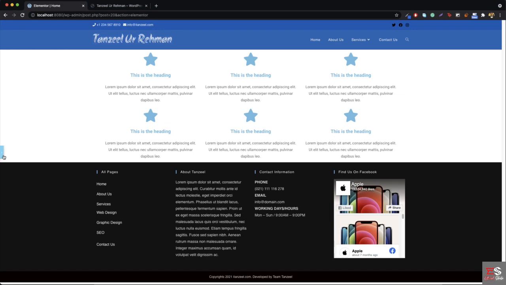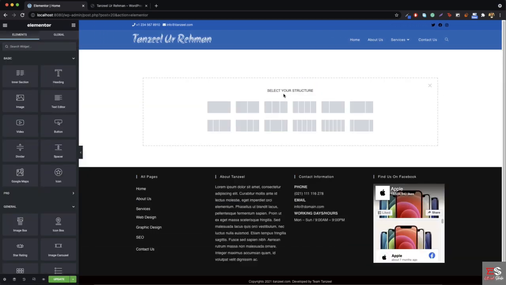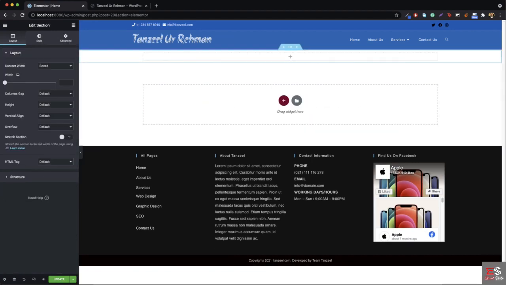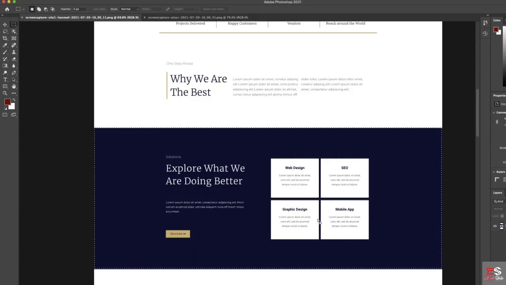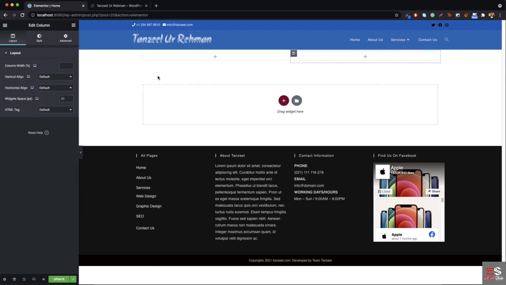I'm going to click on it. I'm going to get rid of everything. I'm going to first create a section with a single column. All right, and now you can see that this section is created. Now what I need is two columns so that the text can be in here and these boxes can be in here. So I need to add two columns. So I will say that I want to add a new column.